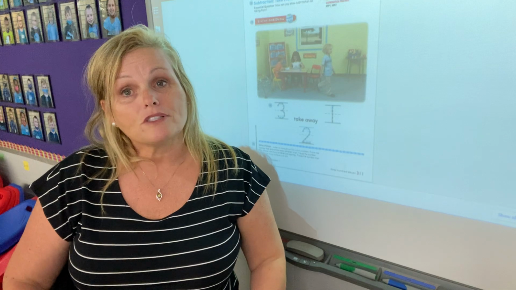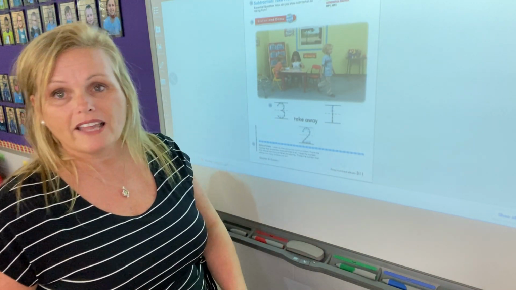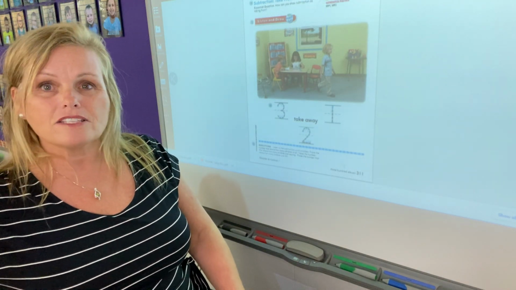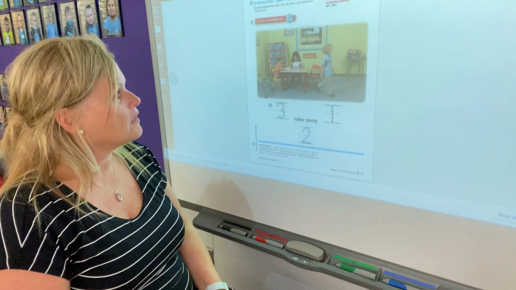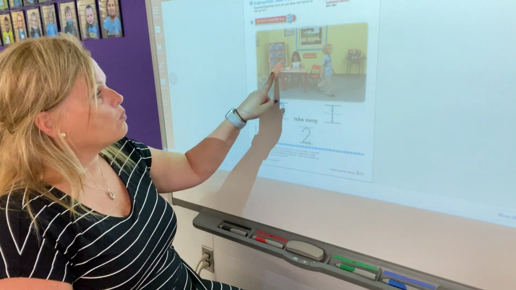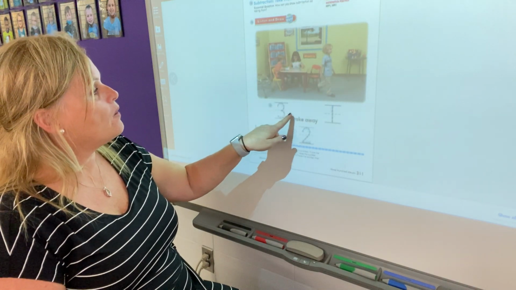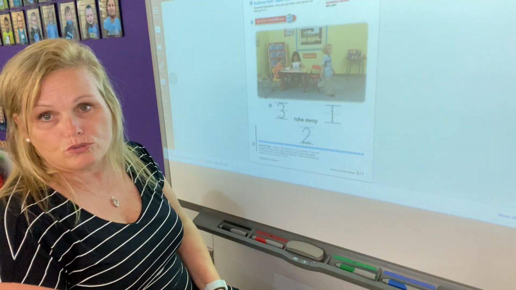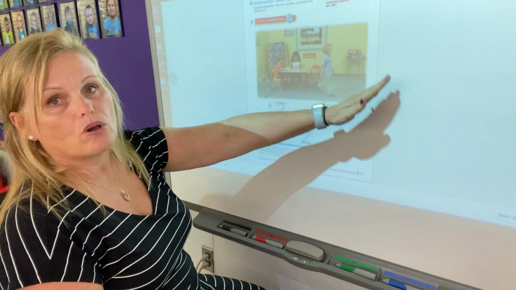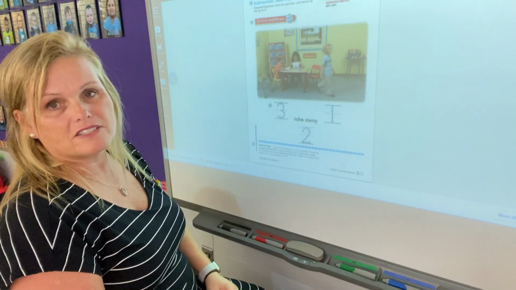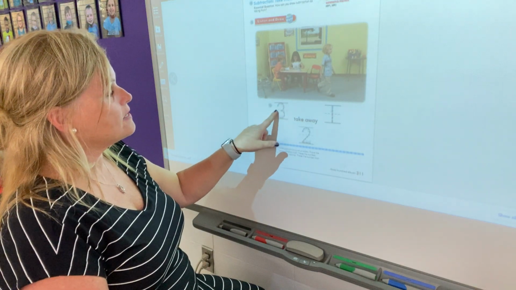We are in chapter 6, so you should have your chapter 6 math workbook, and it's page 311 where we're going to start. Let's look at this picture. Do you see some kids in a classroom, it looks like? It looks like there were 3 kids. 1, 2, 3. But one of them decided to get up and go do something else. So that would be saying you had 3 and you take away 1. So how many are left still sitting at the table? There are 2.